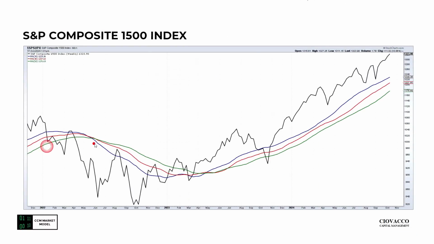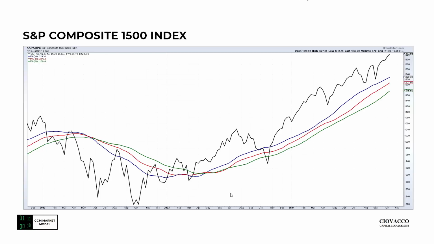The longer a market goes sideways, the bigger the move you can expect to get when you either get a bullish breakout or bearish breakdown. This is a bullish breakout that occurred earlier in 2024, and we still have a very constructive, strong trend look when we look at the S&P 1500 index, broader than the S&P 500. Looking at the 30, 40, and 50-week moving averages, we have a full-bore bullish look.